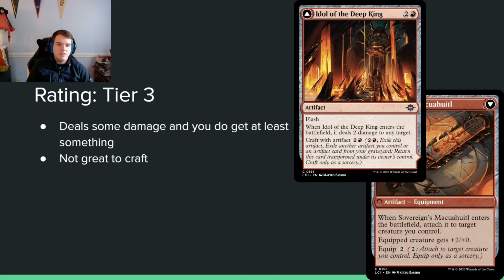Idol of the Deep King. 2 and a red for an artifact with flash. When it enters the battlefield, it deals 2 damage to any target, and you can pay 2 and a red to craft it with an artifact into this equipment. When it enters the battlefield, it's attached to target creature you control. Equipped creature gets +2/+0, and you equip for 2. Yeah, I mean this is fine.